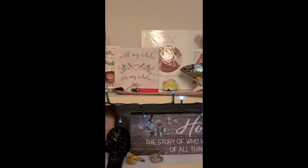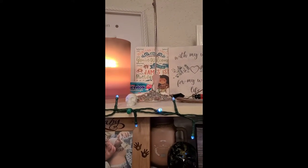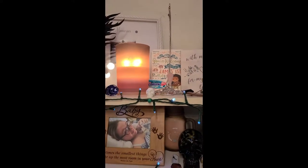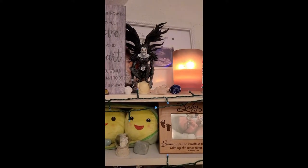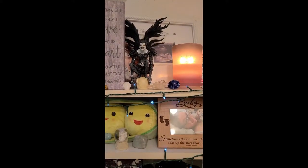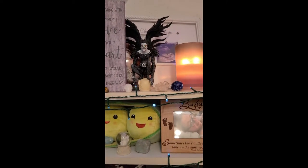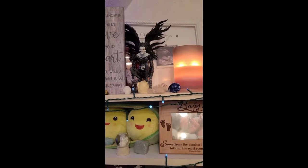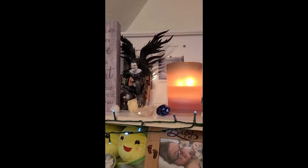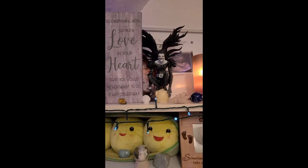I have a little incense burner here and some little sign things. That is the invitation we had for his first birthday last year — it was Moana themed. And then I have a candle, and that creepy looking thing right there is a statue of Ryuk. It's from an anime called Death Note and it's one of my favorites. I'm probably a little biased because it was the first anime I ever saw. And then behind that is more stuff of my son — I've got his ultrasound picture and stuff like that.